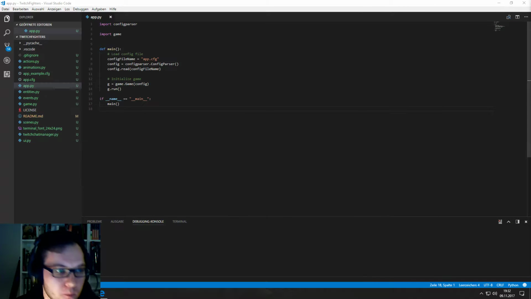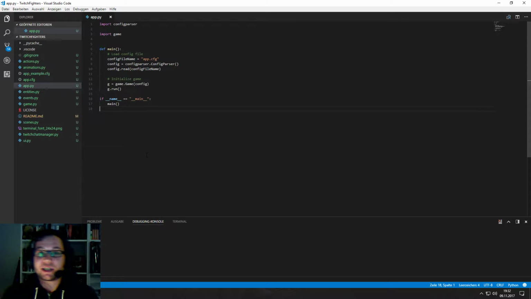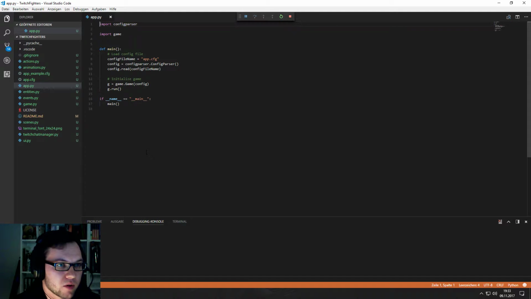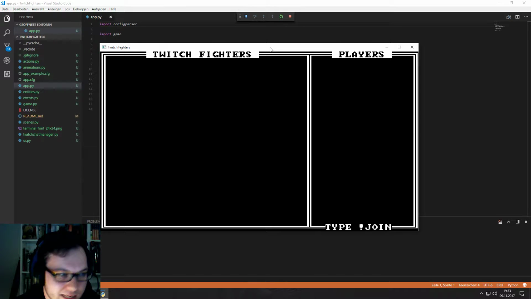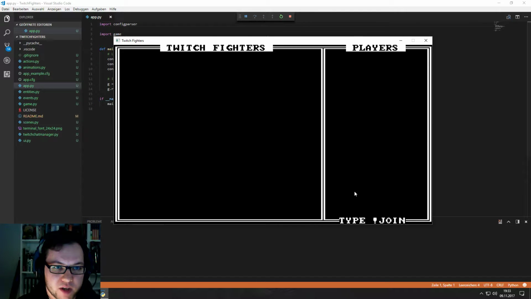Okay, so actually close that off. I already did some coding, some basic engine design, and we can just start the program. I can show you what I've done so far. So this is the game window. We have a game window here on the left side, where the level will be implemented and the players will show up. And then on the right side we have a players list.